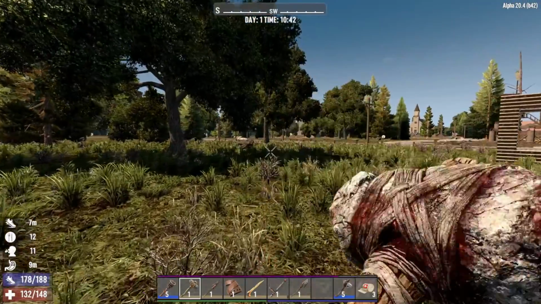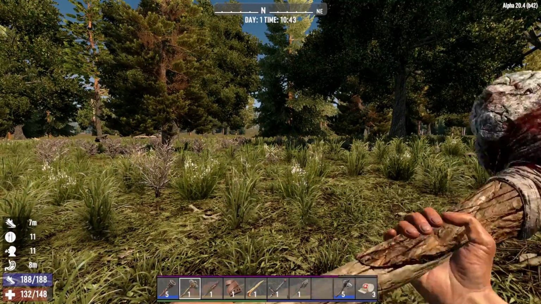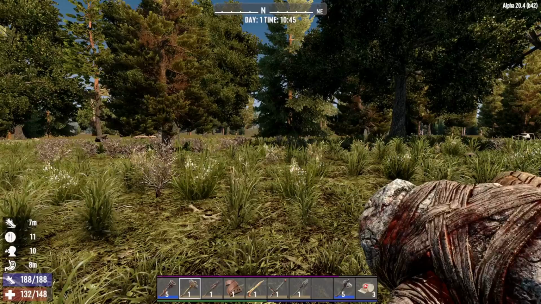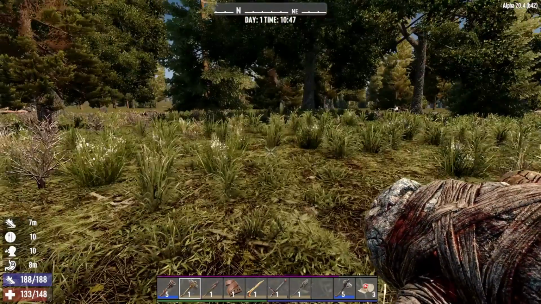Its regular attack is a bit slow. The sledgehammer does use up quite a bit of stamina, especially the power attack, but again, speed versus power. The sledgehammer is all about power. It does more damage to blocks, it does more damage to zombies.